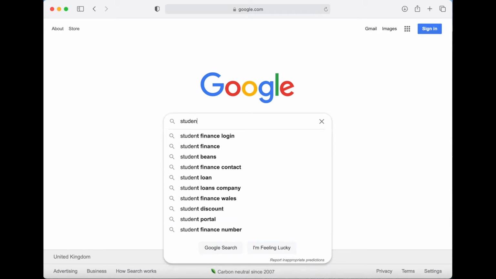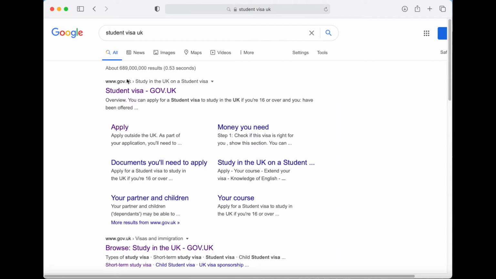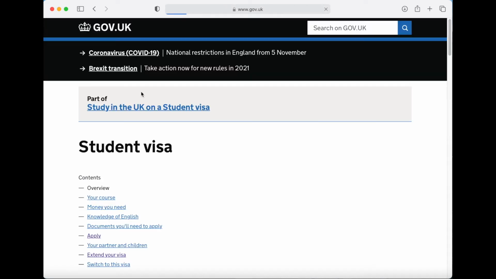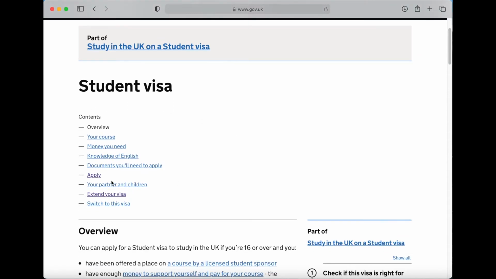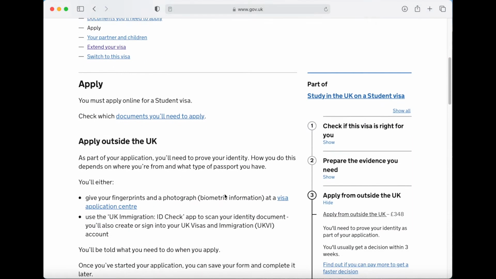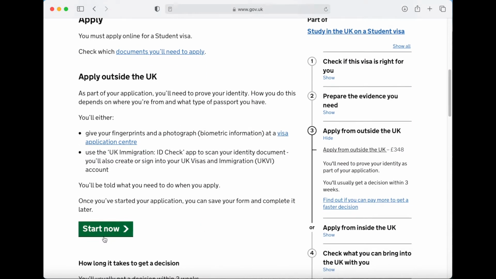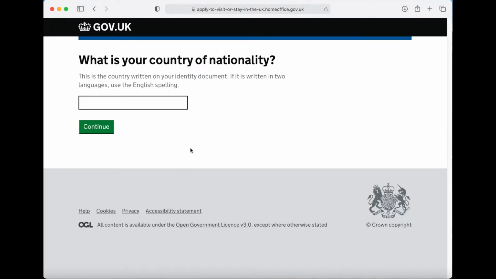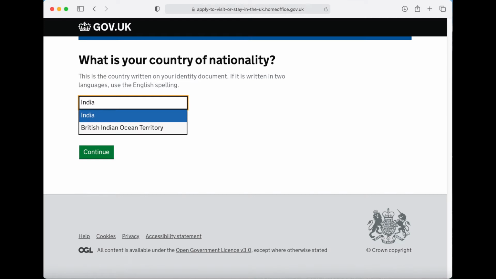First, locate the online form by searching for Student Visa UK on Google. Select the first search result and choose Apply. Remember, I'll be using example information from now on, so make sure you complete your form with information which is correct for you.